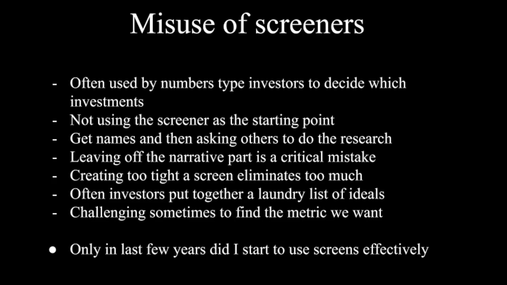Additionally, I'd add that sometimes it's challenging with the screener to find the metric we want. For example, year over year growth rate for revenue is often an obscure stat to find in the screener, even though it should be a lot easier to find. Finally, I'll add it's only been in the last few years that I started using a screener effectively. And part of my process was to reverse engineer that screen like we talked about and create a simple screen which allows a lot of companies to come through.